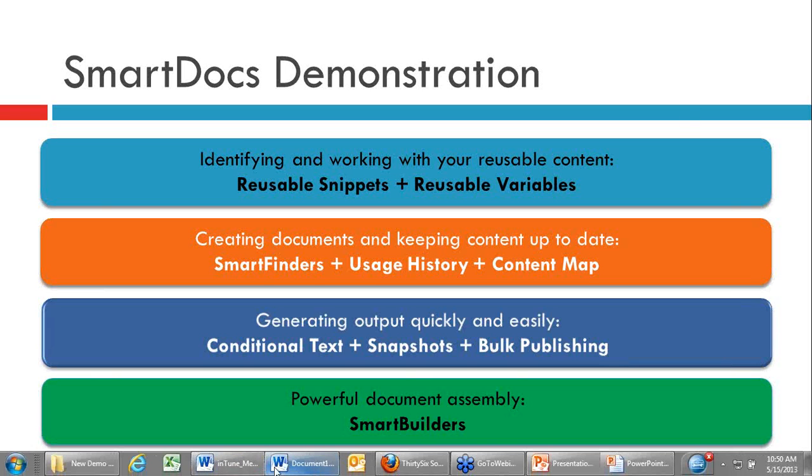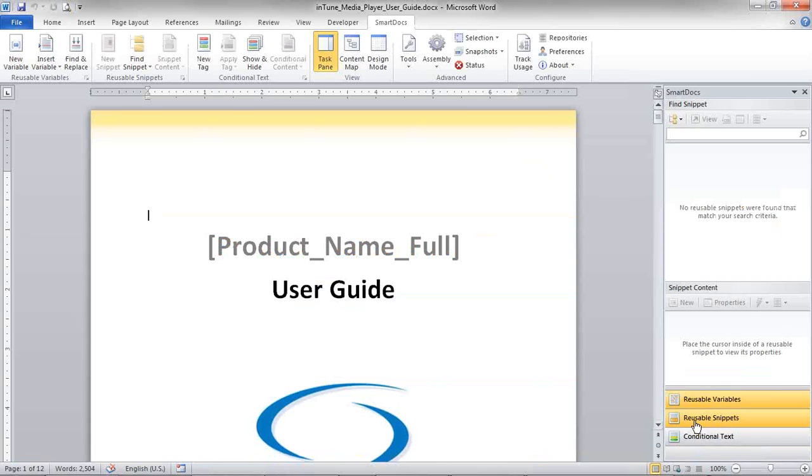So now I'm going to switch over to a Word document here. And what you're looking at is a user guide. So this is a sample user guide. We have a made-up demo company called Intech Corporation, and Intech Corporation makes media players. These media players are much like an iPod sort of thing, and this media player comes in 3 different types, 3 different models, a mini, a classic, and a pro model. So out of this single user guide template, basically, I'm going to be able to generate user guides for each of my different products. And so as I go through this example, you'll see how all of this comes together.